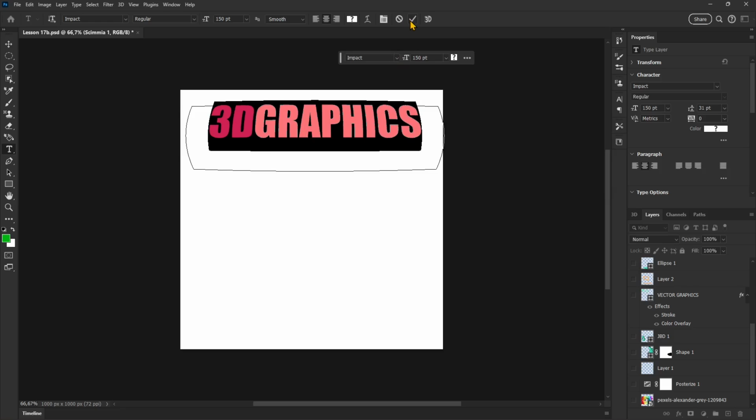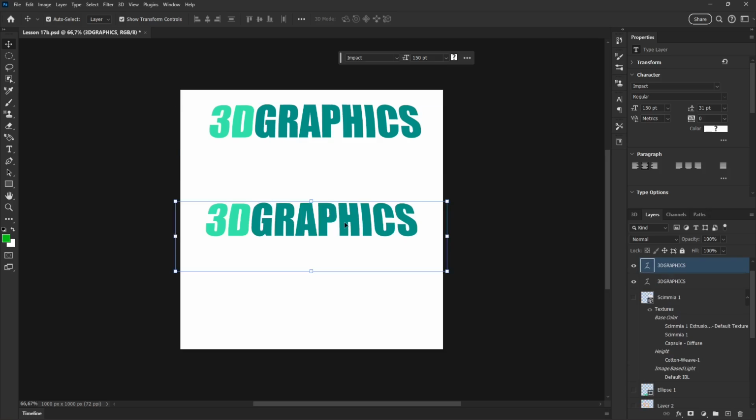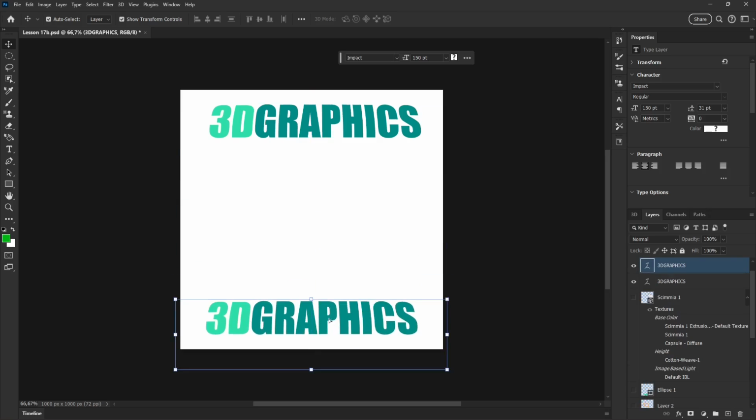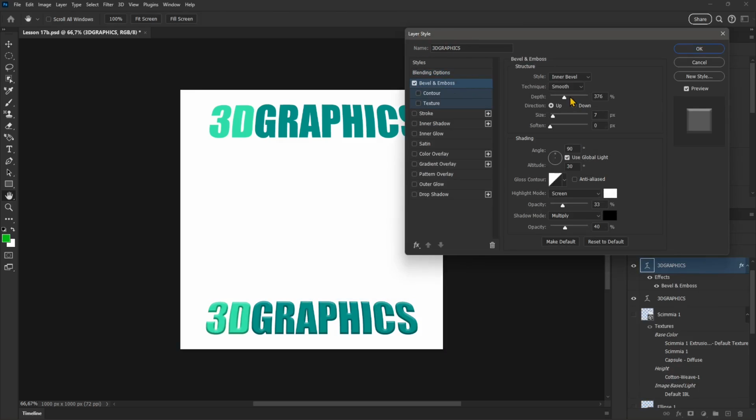And if you don't want to go in 3D, you can work with fake 3D effects. So let me move this right here. So if you double click on this layer, you get into the layer style, and here you have some fake effects like bevel and emboss, and you can change the borders there, the edges. You can make it smoother, you can make it stronger, you can soften that out.